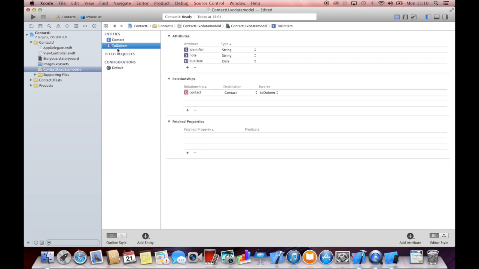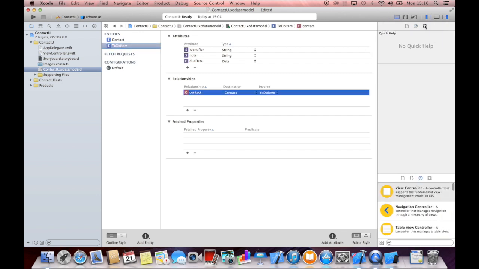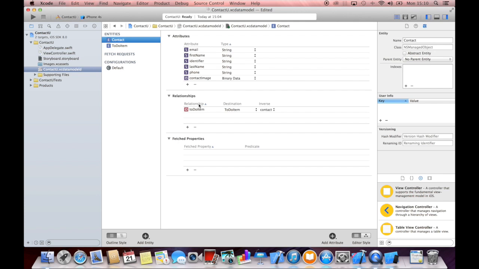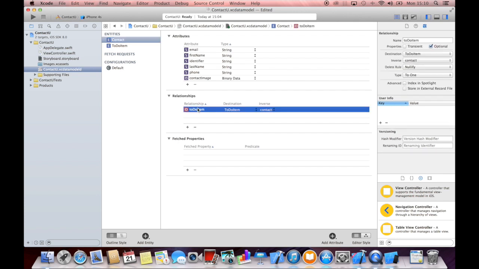So let's go to the to-do item, click on the relationship, and have a look at it in the data model inspector. And as you can see, the type of this relationship is to-one. We have a one-to-one relationship. But the other way around, one contact can be found in many to-do items, because sometimes you want to call one person more than once.